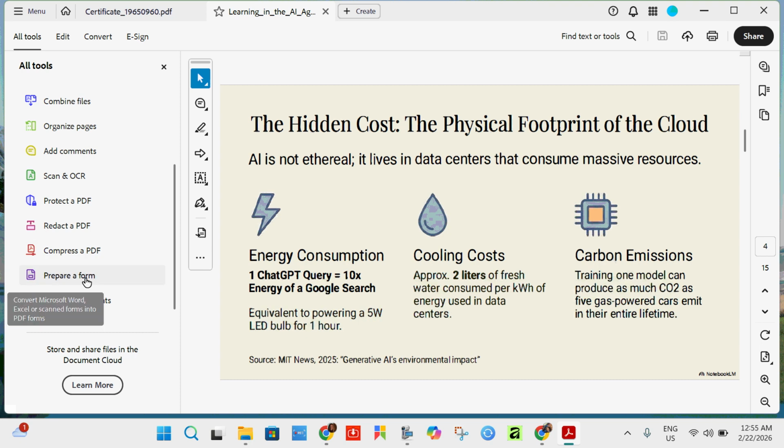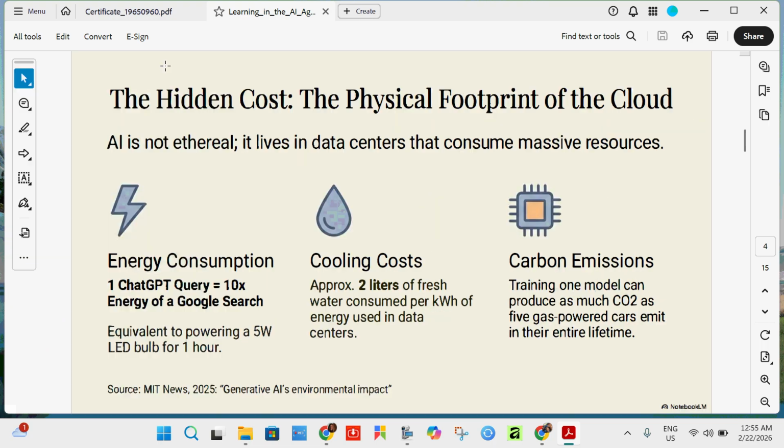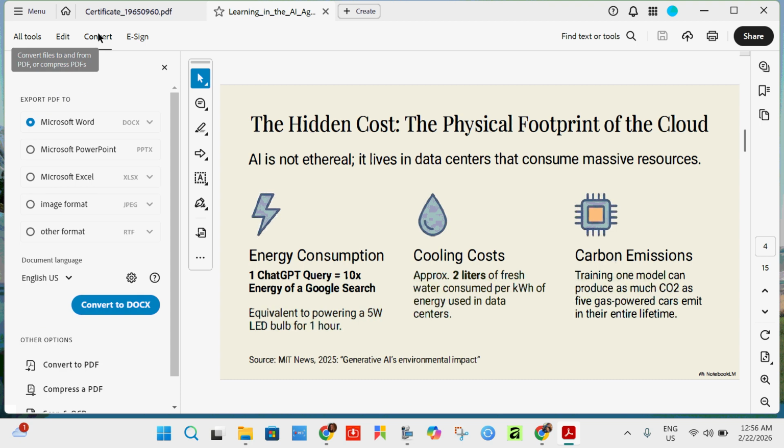I mentioned forms before. You can X this out to close it just to have more space on your screen at any time and just click back on it to open it. Also, if you click on edit, this is a shortcut to going to all tools and edit a PDF. We're going to actually use this most, this is going to be the most common thing we talk about in this class. And so this is just a shortcut to get there. Converting is just kind of exporting. It's a shortcut for converting, and signing is a shortcut for doing signatures.